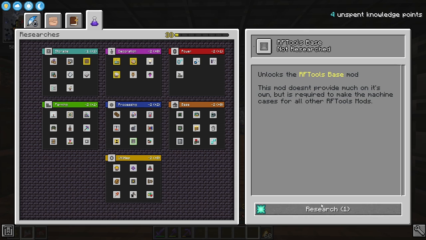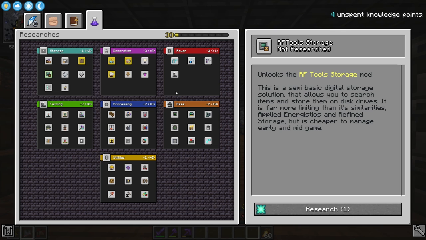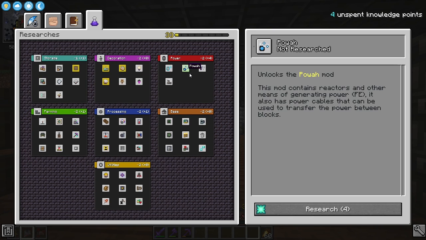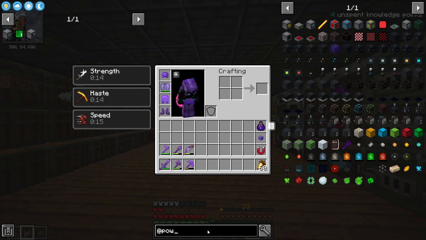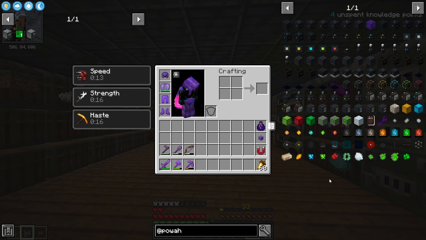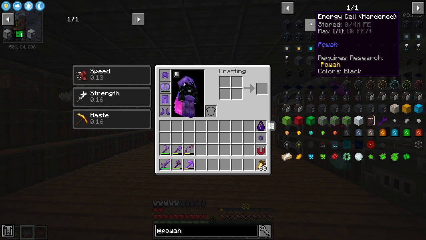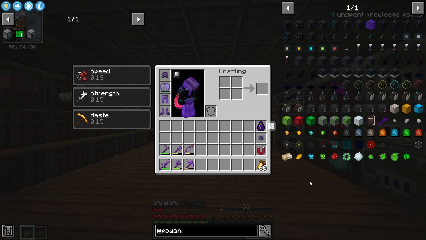However, we do need, it doesn't say here, but we do need RF Tools base mod, which is also extremely cheap. However, I have been looking at these pluses and minuses everywhere, and I think I have figured out the order of which I want to do things. And the very first thing that we are unlocking today is going to be power, because this mod basically gives us a huge arsenal of ways we can generate power, such as solar panels, energy cells for storage of power. We get a bunch of ways of being able to generate power.